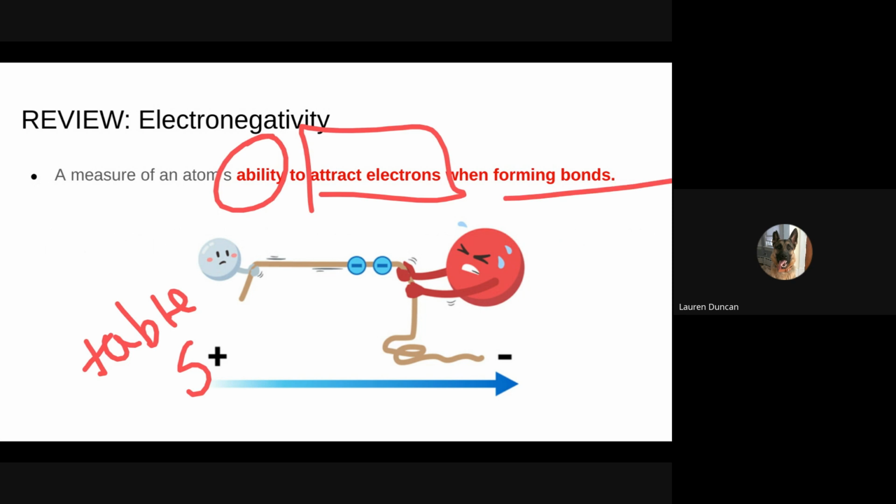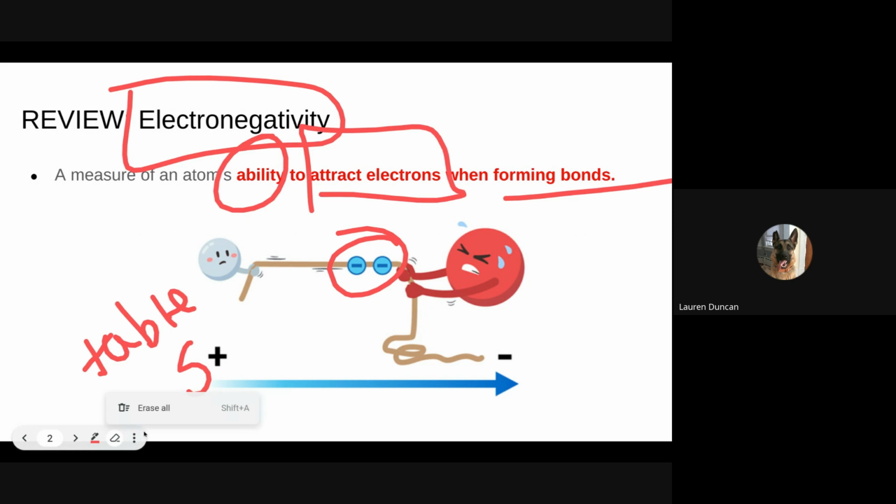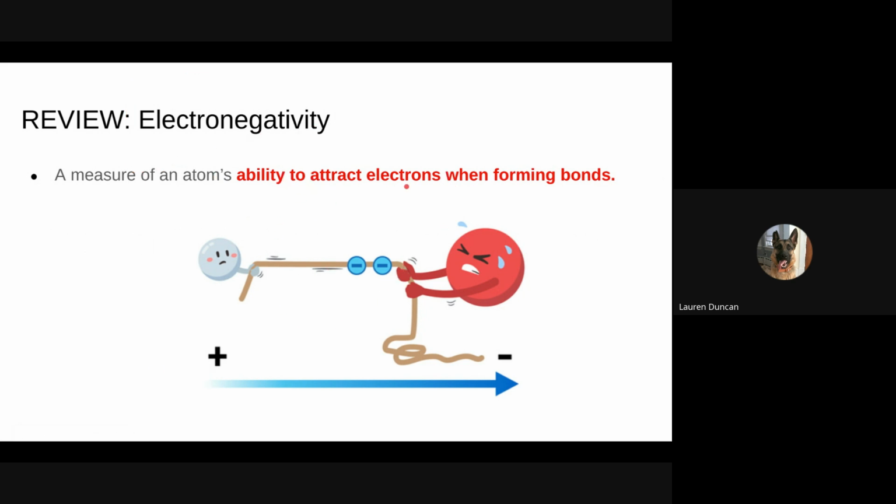forming bonds. So electronegativity is a big concept here because we're going to talk about how bonds form in terms of whether the bonding pair of electrons in a covalent bond is shared equally or unequally between the bonded atoms. Basically it depends on how well those atoms can attract that bonding pair of electrons, in other words, those atoms' electronegativity values. Electronegativity is how well an atom attracts a pair of electrons when it forms a bond with another atom. Some atoms are better electron attractors than others, and that's going to be a major concept.